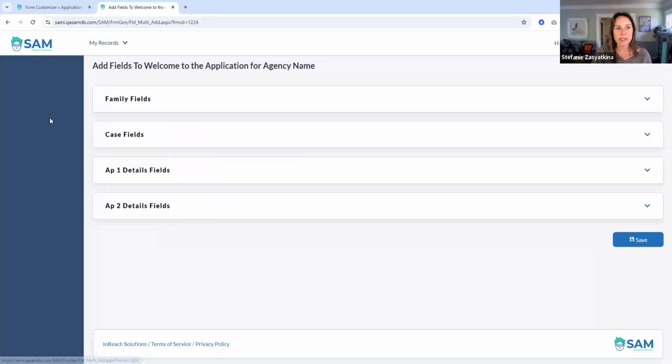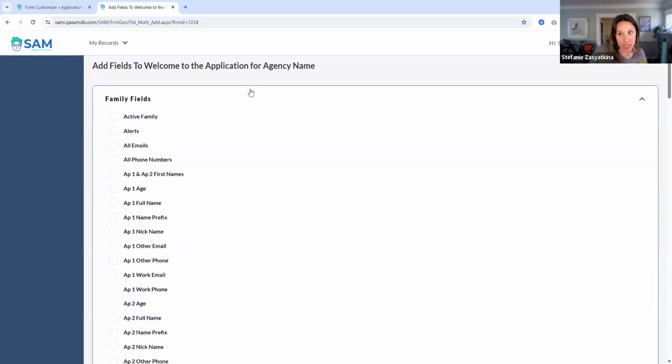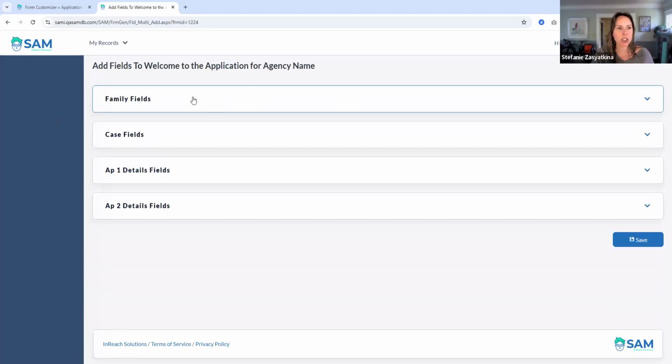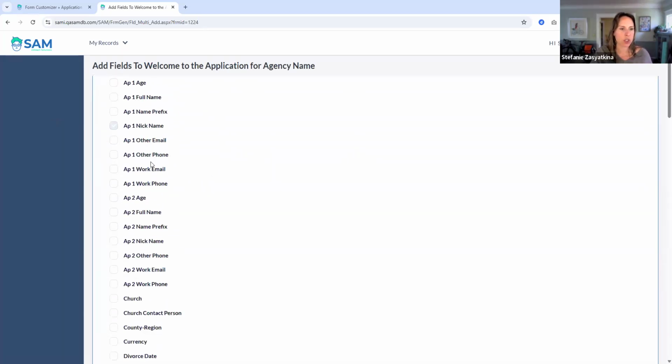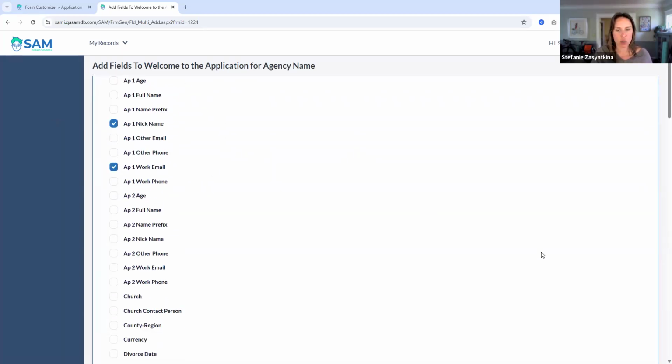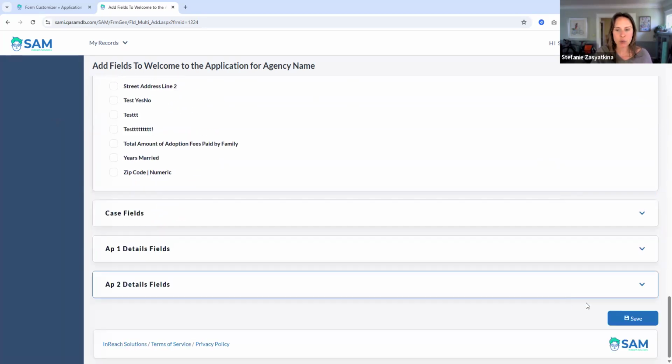The choices that are here are based around the tables that you've included on the form when you set it up, or if you go to edit tables on form, then these are the different tables. You can click, nowadays, as of last night, anywhere within this header to open this up, and you get to choose different fields that you want to apply to this form.